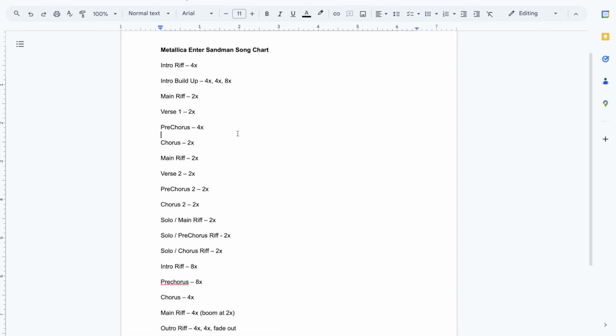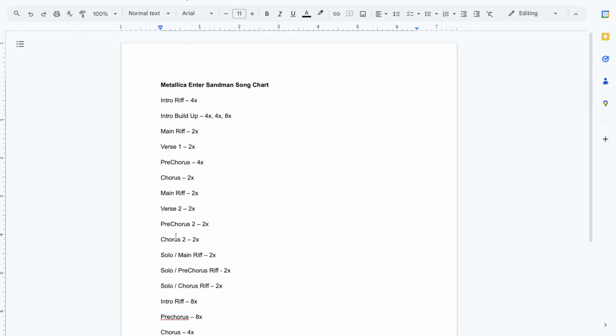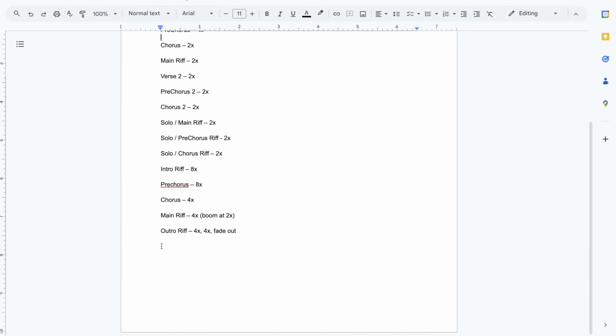So one thing you want to make sure you do is to use the exact same section title for the same actual music, the same actual riff. The only exception here is intro riff and outro riff. Well, I guess an outro build-up riff. Or it's not really a build-up, it's like a build-down, I guess. And that's the only thing that's different, though. The verse riffs are the same, with the tail. The main riff is always the same. The pre-chorus riff is always the same.